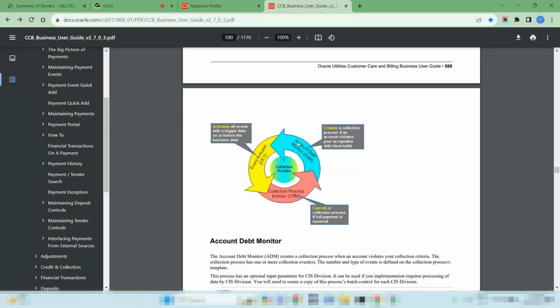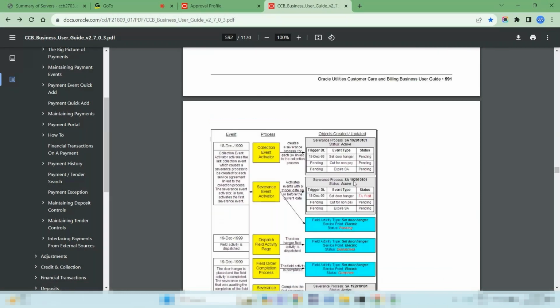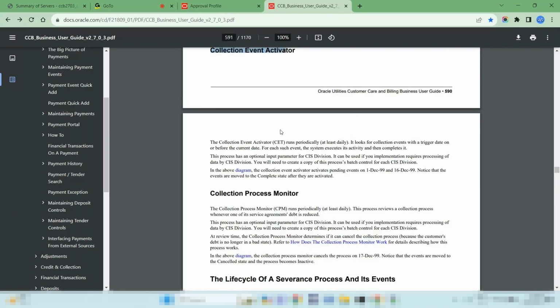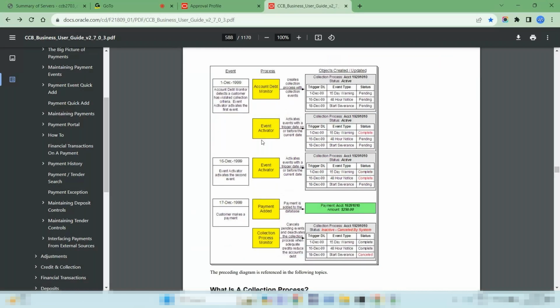Now we have the ADM process, then we have the collection event. This is the collection event, and this is collection severance. Before collection, this process was showing one example: the ADM monitor, then event 1, event 2, and if payment is added, the collection will be processed and cancelled.